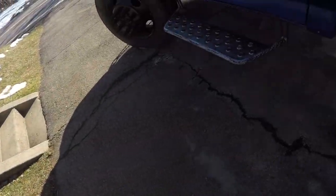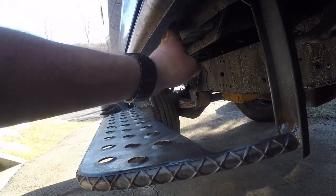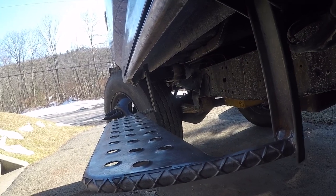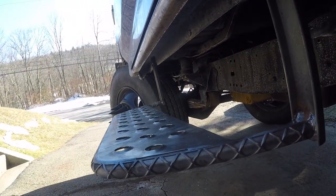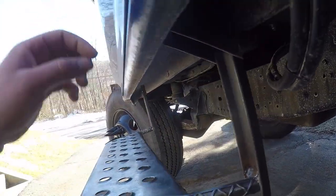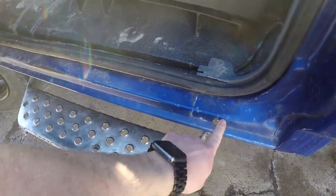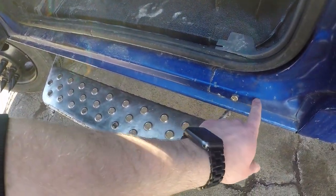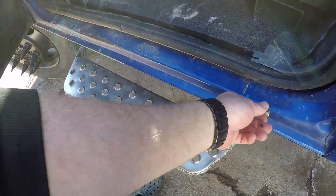We didn't make as much progress yesterday as we wanted to on these steps, but we did get them kind of in there. Just working on making some brackets here, because right now they're just hooked to this welded seam and it's not a very sturdy connection. I'm going to make some brackets to help stiffen it a little so when you step on it, it doesn't break off. We're going up through the door here — there's going to be one bolt here and one down here. There are multiple layers here: the whole corner structure of the cab as well as the floor, so this will give us a real sturdy point and add a lot of rigidity to the step as we get in and out.